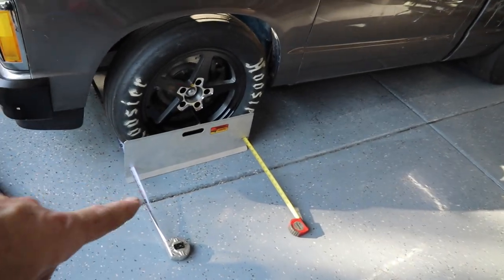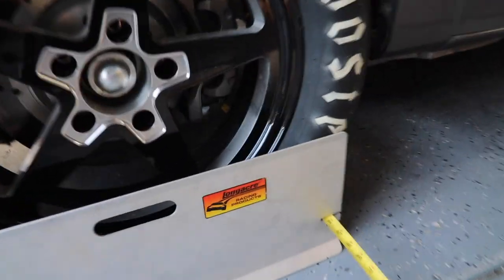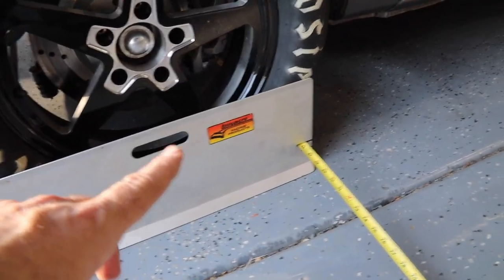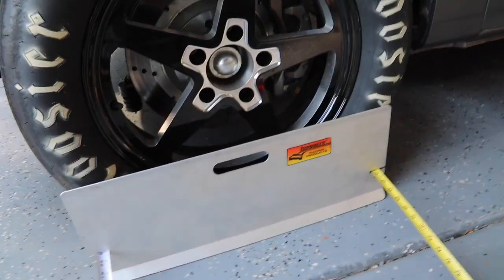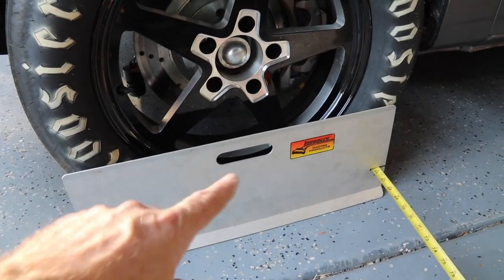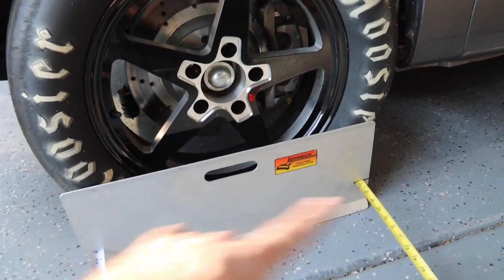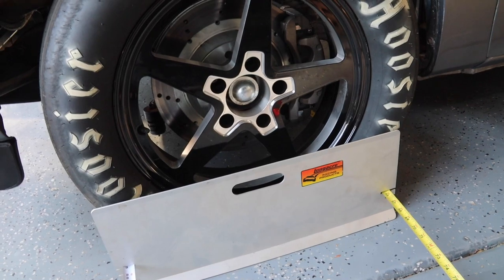I've got these toe plates. These are kind of cool. I never really had seen these before, but they're made by a company called Long Acre. They specialize in like racing stuff, like circle track, dirt track stuff. But basically they sell these plates and they come with tape measures, but I'm borrowing these from a coworker of mine. But you can buy the plates and two tape measures and they're pretty cheap.